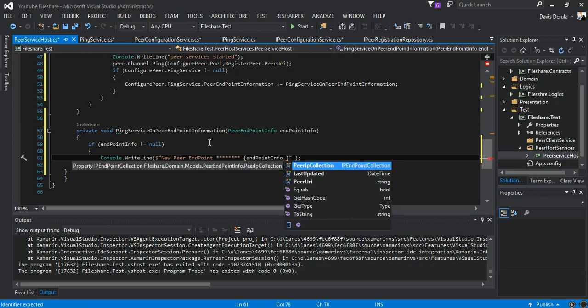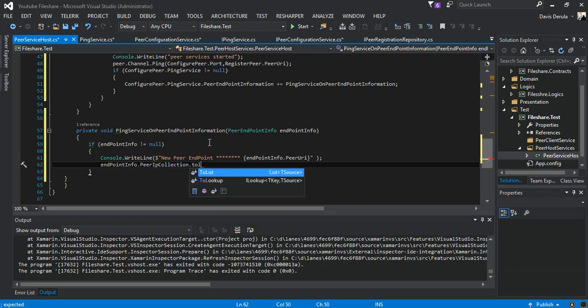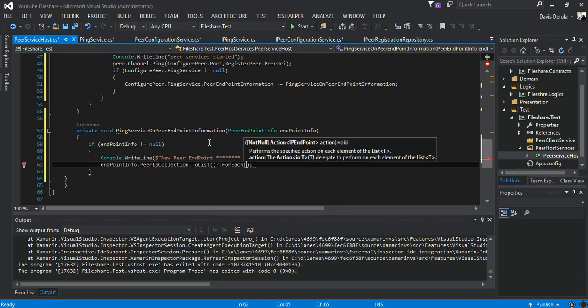So what we would do now is say endpoint info dot IP collection dot ToList, check if it's not empty, dot ForEach IP, so we can just print out the details.